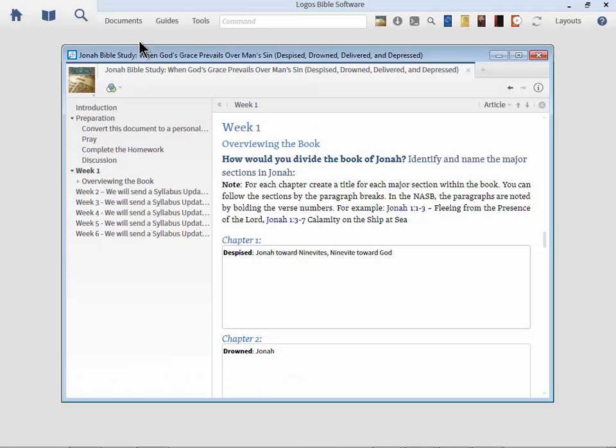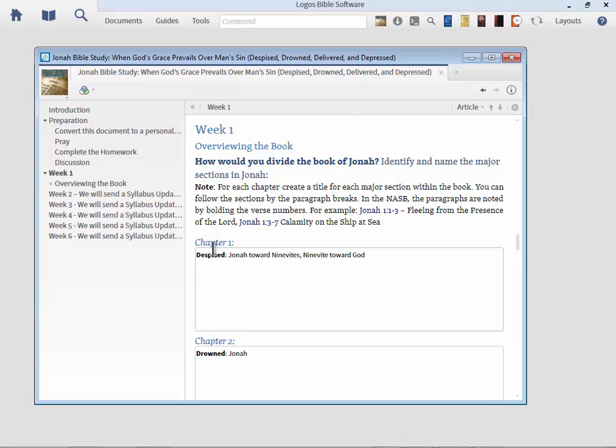Okay, so let's go ahead now and let's look at some of the basic ways we can use Logos to get ourselves ready for an overview. And by the way, you'll notice that I've created these 4 boxes. I like to, at least in the initial stages of dividing the book, stick with the chapter divisions. Then later, I may group the chapters, but this is really important from the beginning because it's already broken down this way. They've thought through where the chapter breaks are. Even though it's a man-invented chapter, it's usually pretty close, though there can be some exceptions now and then. So getting started, go with the flow, stick with the chapter divisions.